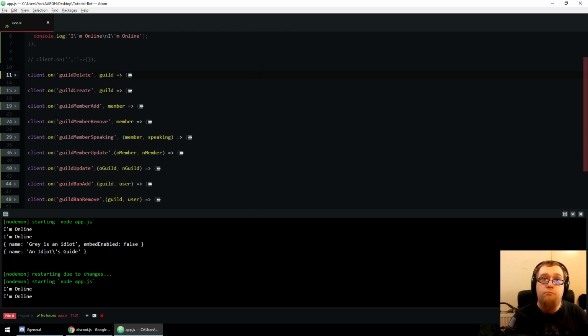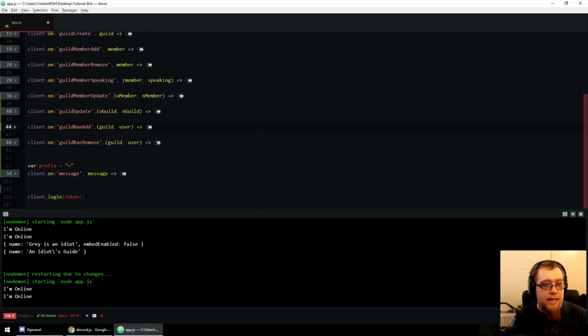Basically, leaving a guild, joining a guild, a member joining the guild, a member leaving the guild, a member speaking in a voice channel, a member updating their user data like nicknames or status, guild update, like I think it's updating the server name and I think they've got the region and stuff like that. Then you've got your ban add and ban remove events.